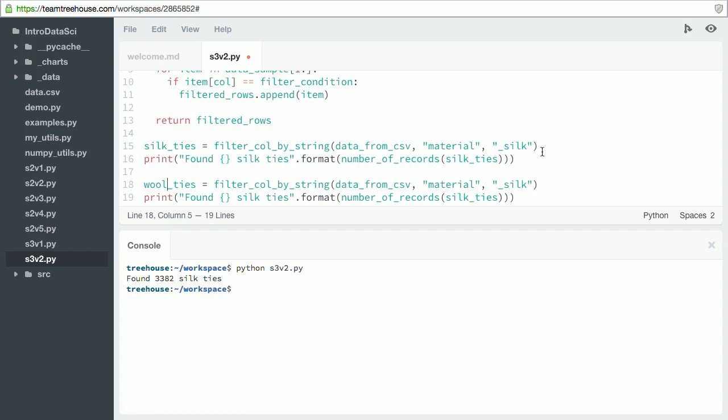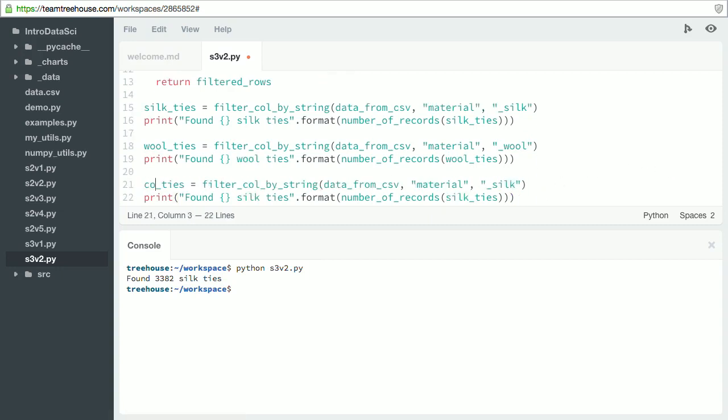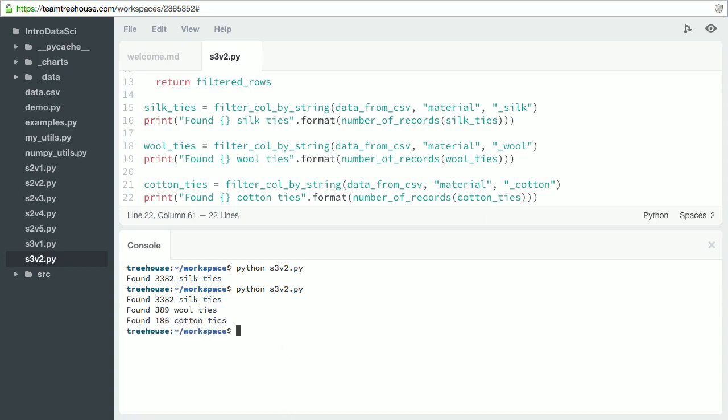Wool ties and also cotton. There's a lot more silk and wool than cotton ties.